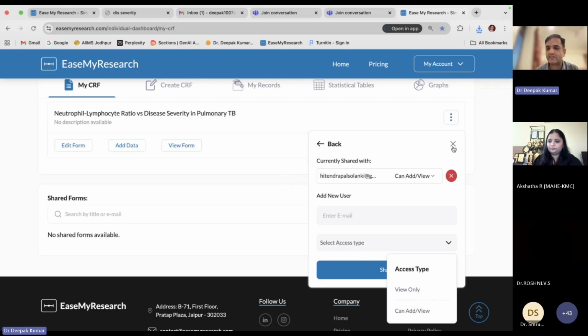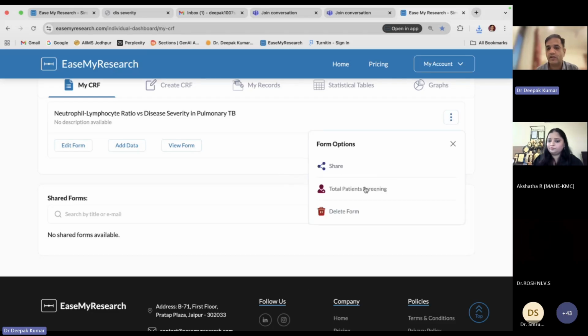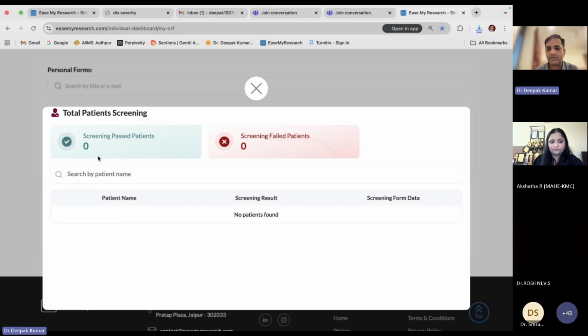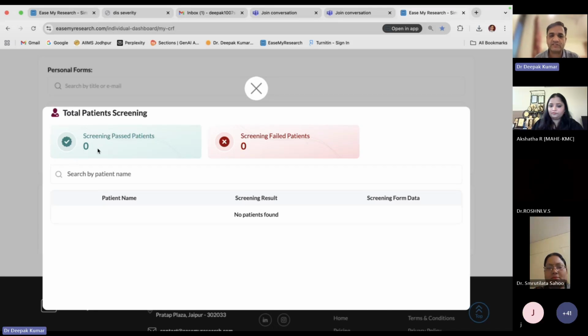And you also have a screening form. In this form, we do not include any screening form, but it can show that if you have seen 100 patients, 40 are found to be screen passed and 60 are found to be screen failed, because screening is a very important component of clinical research. So you can also make the screening form, and screening data will also be available here.